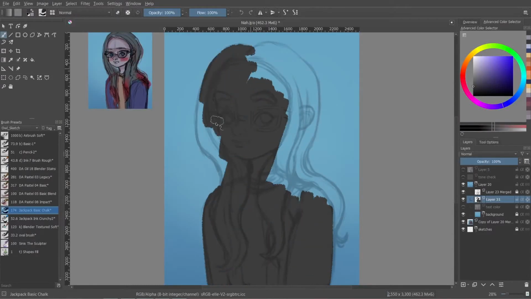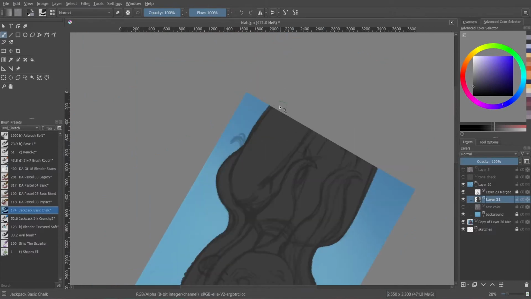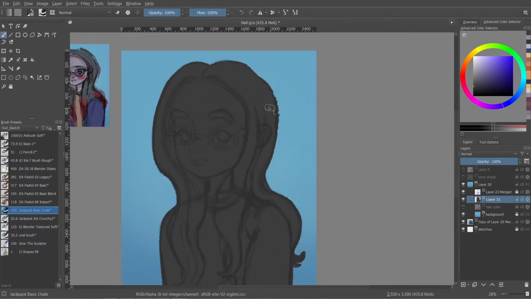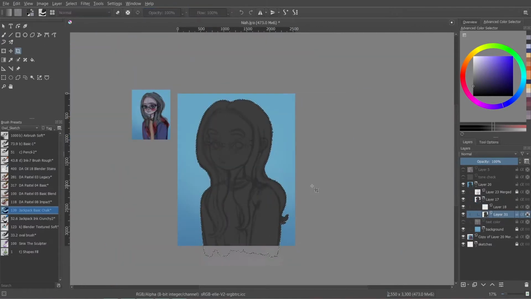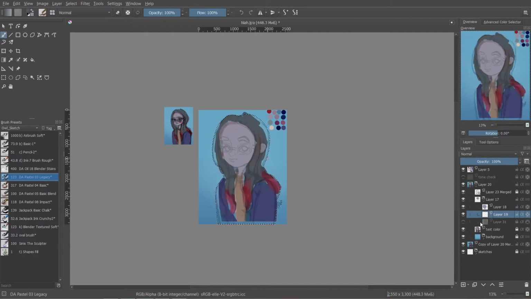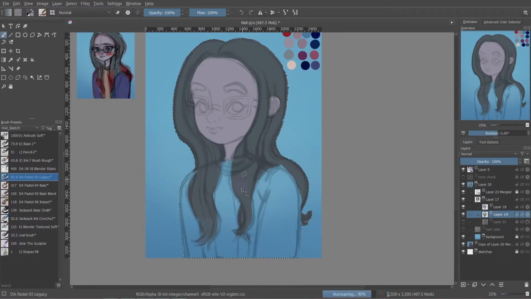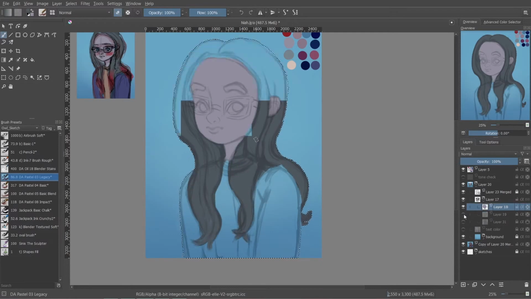Hi, in today's video I'm working on an Inktober illustration, the alternative Inktober list which I was talking about in the last video. The theme of this piece is friend, and at first I was considering drawing Ron Weasley, a Harry Potter fan art, but then I thought I actually could draw my friend.